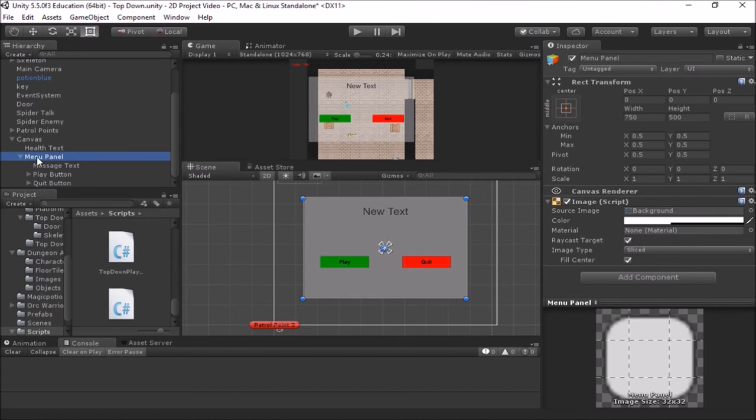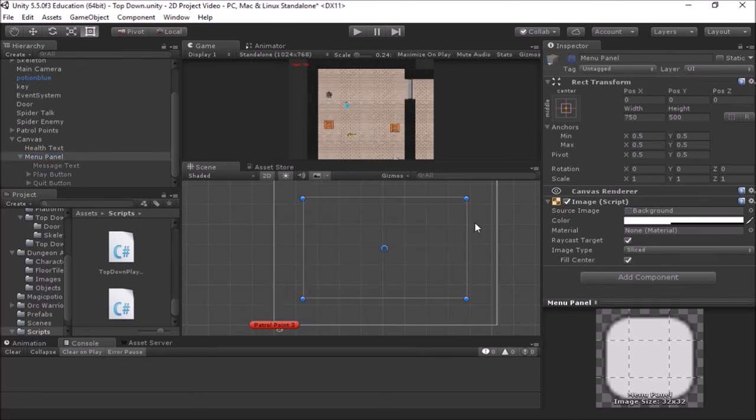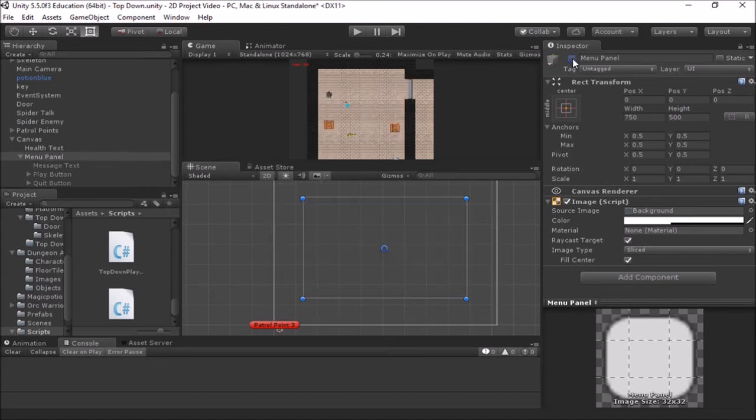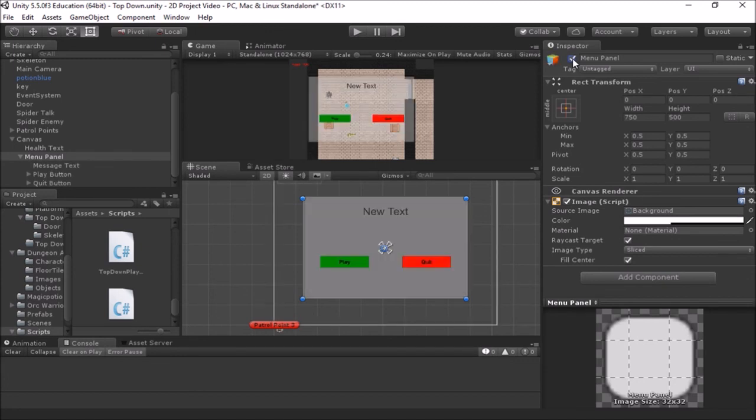See how these elements are children of the panel. And what's good about this is if I move this panel, all this will move with it and stay positioned inside of it. Also, if I disable this panel, so if I go to its game object and disable it by unchecking it, the panel will disappear. It's still here in the hierarchy, but right now it's just invisible and it's not going to be in the way of anything. And then when I need it, all I have to do is enable it. So I can disable and enable this panel to make it pop up or disappear.